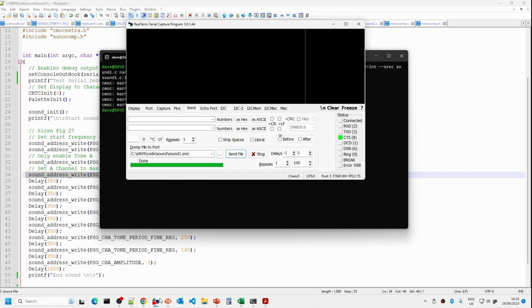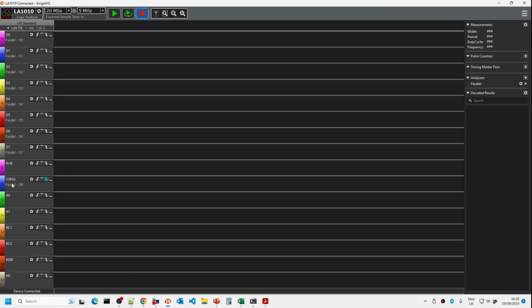And all I'm going to do now is go into the logic analyzer here, and this is triggered on the programmable sound generator address select signal. So when this is first accessed, it will start the capture, and it should be about 4 seconds worth of data. So we'll just run that there, and I'll now run the program. You should just hear in the background the siren sound.